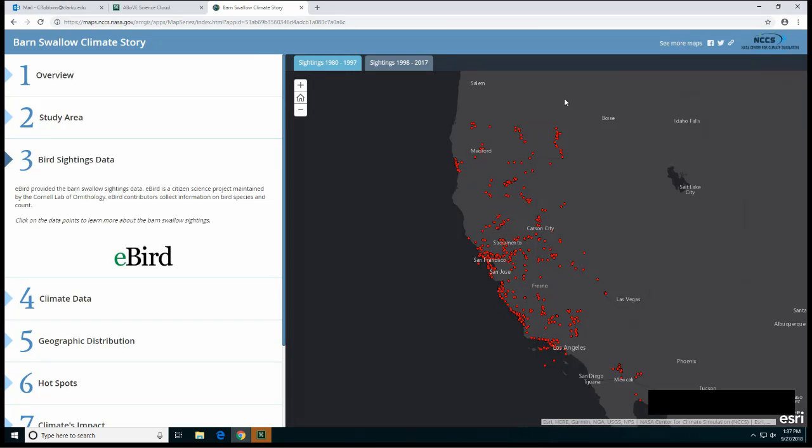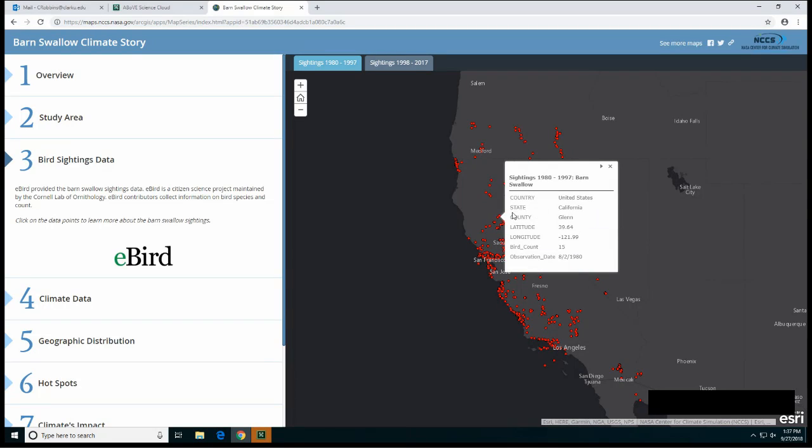So on the right, you can have different tabs for the different years, and you can click on the data points, and you'll see all of the information that would show up in the attributes table. So we have longitude, latitude, bird count, and observation date.